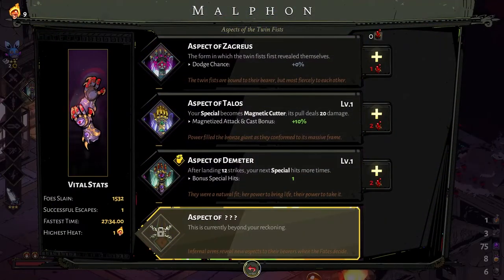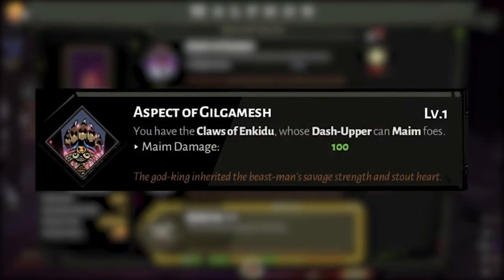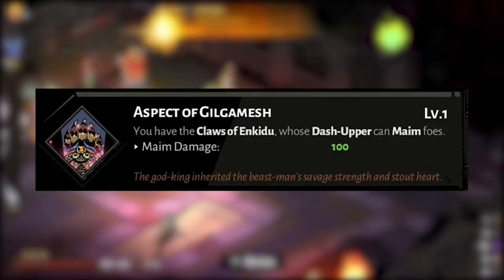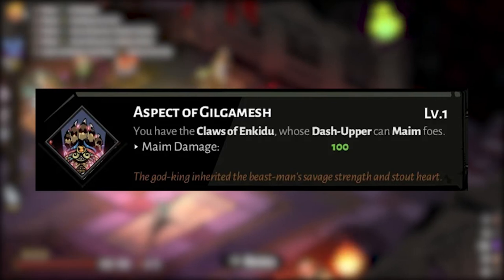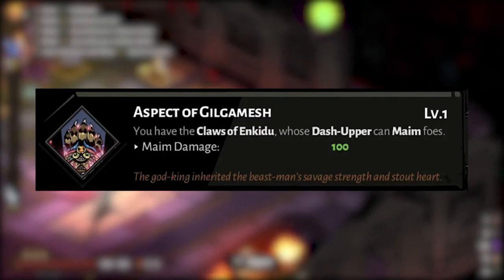Now, the last aspect I have not unlocked because I have not upgraded the fists. The last aspect is the aspect of Beowulf. And if you ever played Udyr in League of Legends, it's more or less the same concept as his bear stance. But if you haven't, basically what it entails is that when you basic attack, you do a DoT on them, and they have additional bleed and stuff. So it works well with, what's his name? Ares. There we go. I forgot his name for a second.